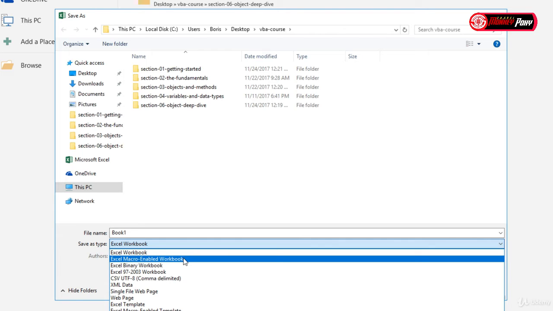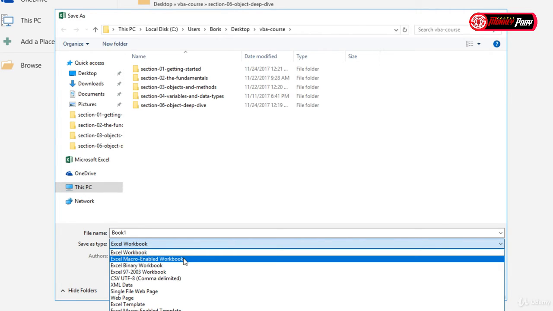So there is one thing we can do to simplify the process of choosing this option as the default save type. Otherwise, every single time you save a workbook, it's going to default to Excel Workbook and you might not properly save it in the right format. It's a little bit of a hassle to keep selecting the right choice. With that said, if you're using Excel for other reasons outside this course, you may not want to select this one as the default. So what I'm about to show you is an optional setting. This is setting the default file type as XLSM. You don't have to do this, but it's going to help make the course a little bit easier and make sure that you don't have to remember to do this every single time we save a file.